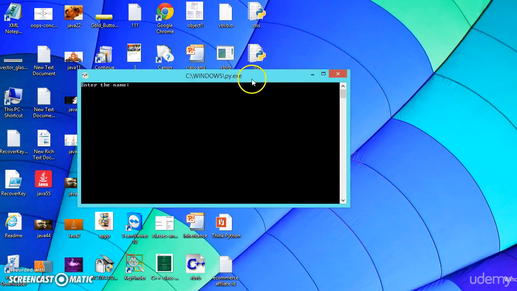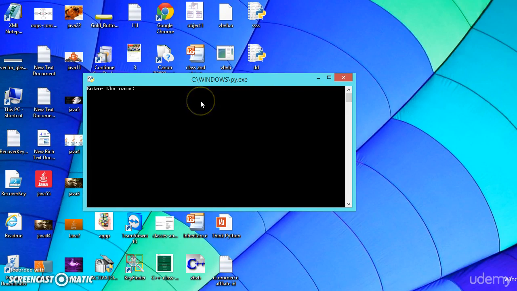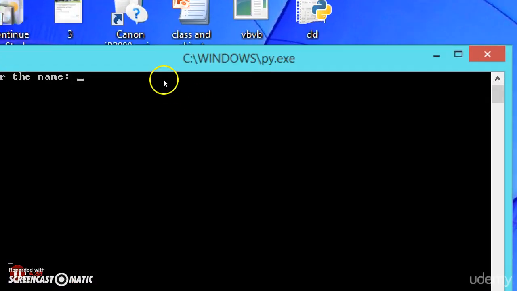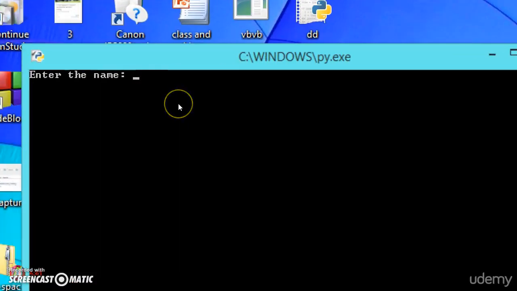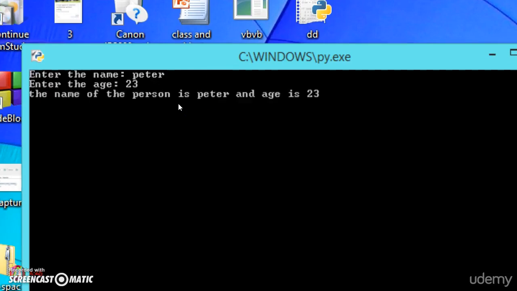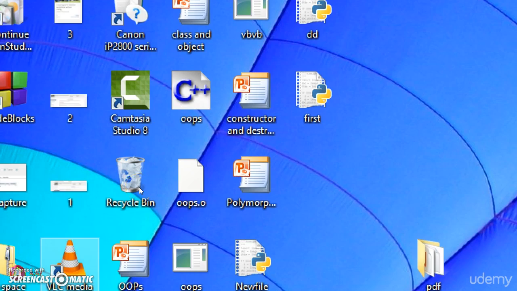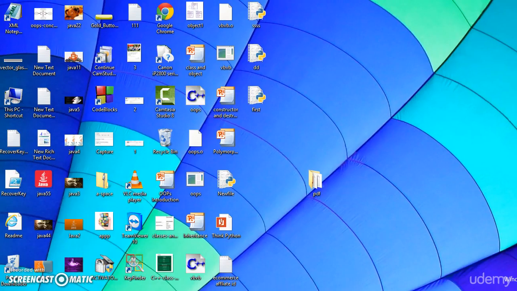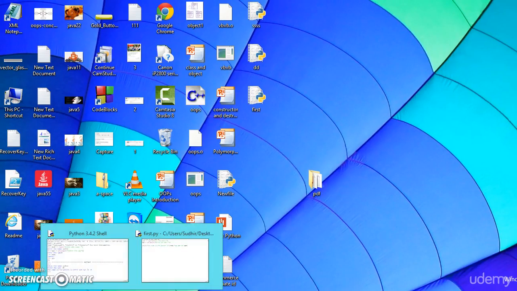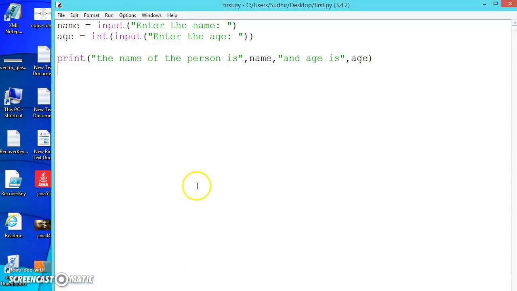Now it will be running in the command line. We have created an executable file. So enter the name PTR, enter the age 23. As soon as it displays the output, it is closing. So for that we have to make a small change. After printing the name and age, it should wait for input.